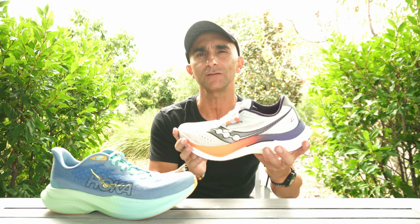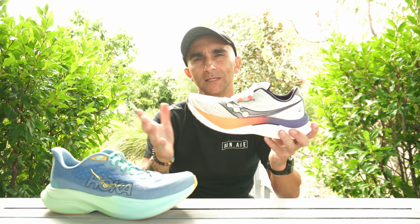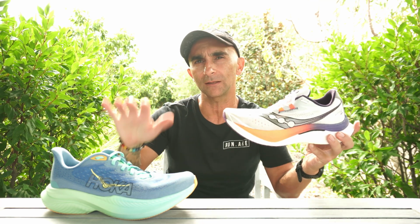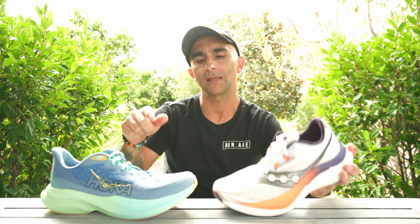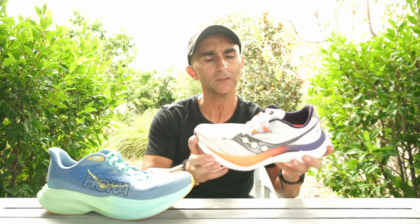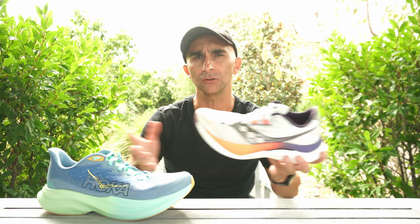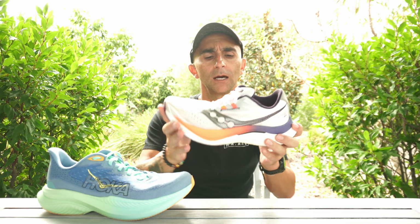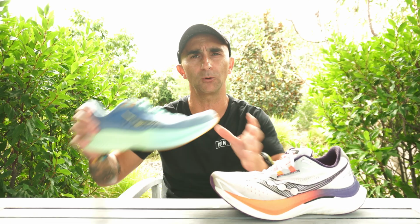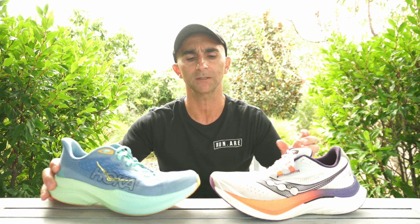But watch this. If you've seen any of my other Speed reviews, I'm actually quite surprised with the flexibility of this shoe with a plate inside it. So this shoe is more flexible than the Mach. This has got a plate in it, and this one doesn't, and it's quite a difference. So I'm not too sure what part this nylon plate is actually even playing in the shoe, considering it's so flexible. And again, the flex point in this shoe is just under the toes, just under the joint of the toes, where you would expect it to be.